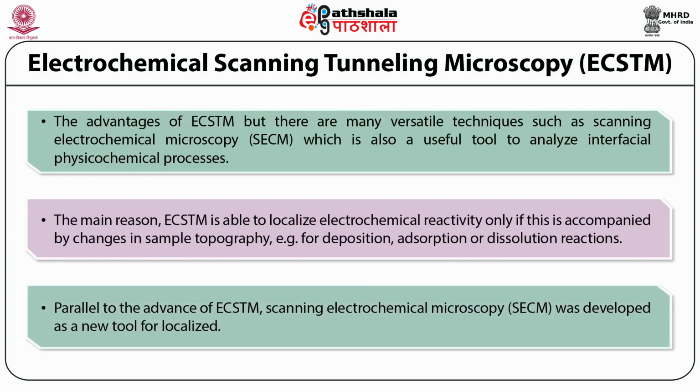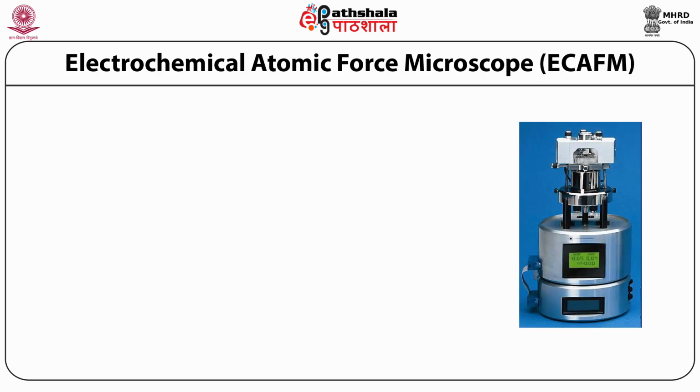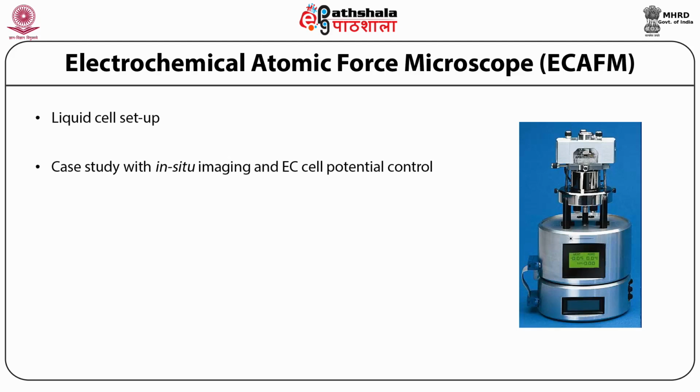Parallel to the advance of ECSTM, scanning electrochemical microscopy was developed as a new tool for localized work. Then there is the electrochemical atomic force microscope. This is a similar technique, but here the AFM component takes predominance over the other. That is why it is called ECAFM, Electrochemical Atomic Force Microscope. The setup or the instrument has been shown in this slide. This slide shows that it has a liquid cell setup, then a case study with in situ imaging and EC cell potential control setup, then metal deposition, variable pH and variable cell potential components. This has been given in the photograph in this slide.